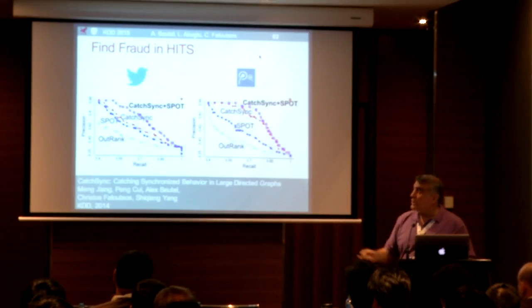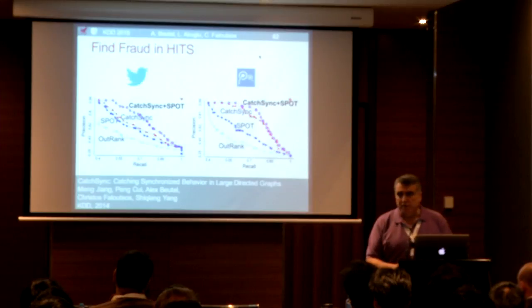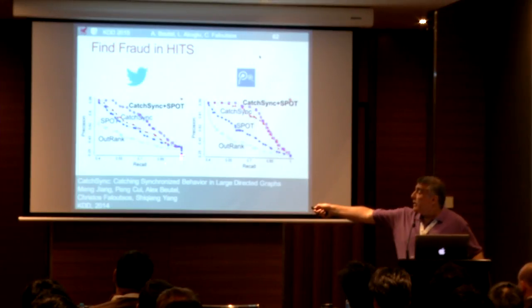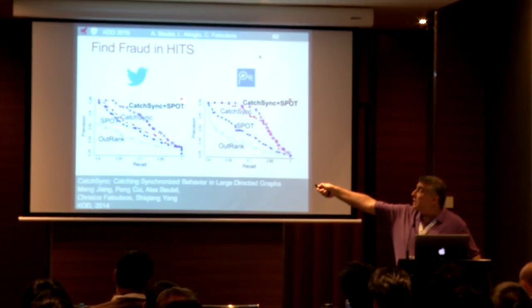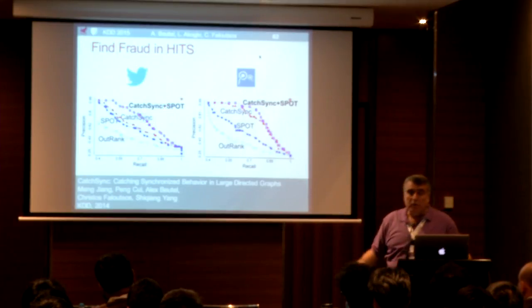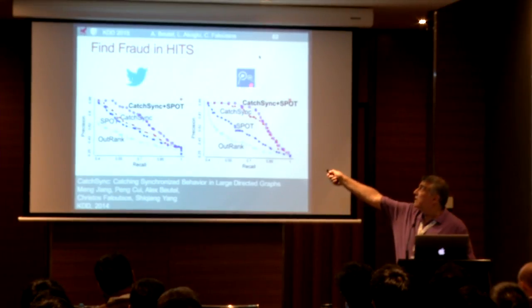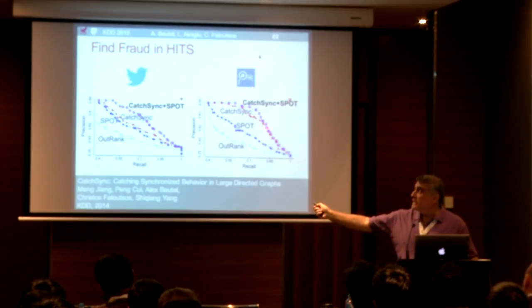There was manual evaluation. The algorithm returned several hundred users as suspicious, and humans sat down and said, yes, this is suspicious, this looks strange, this account looks okay, and so on. So then we had ground truth, and for precision recall, higher is better again. This is the ideal point, 100% precision, 100% recall. The red curve is CatchSync alone, so it beats everything else. CatchSync with text information, with the SPOT algorithm published by other colleagues, gives even better results. That was for Twitter data. This is for Tencent Weibo data. So for two different data sets, the algorithm works well.